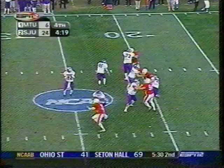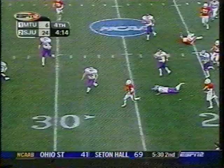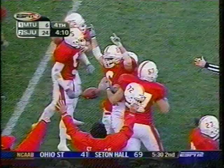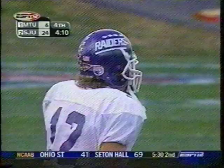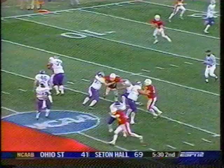On third down, Burkhart zipping it, it's picked off again. The third interception of the game for the Johnnies. Cole Dibel in his final game as a Johnny gets the pick. Dibel from Sleepy Eye, Minnesota. Two of his brothers played for St. John's. His parents say they don't know what to do. They don't have to go to Collegeville to see their kids play anymore after about 15 years of doing it. St. John's getting close to the national championship.